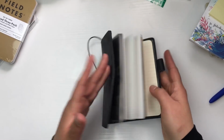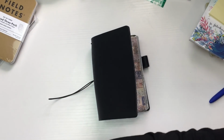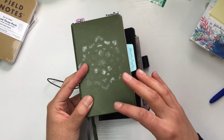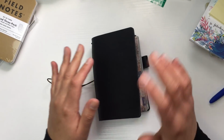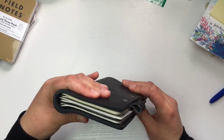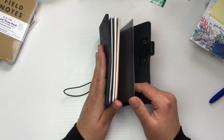But I'm thinking, because this is such a compact size, when I went down to the A6 for bullet journaling, I just learned so much and I was able to fill out the page, and I felt more comfortable with going bigger and then to a bigger size. So I'm thinking that this would be a great size to do some more artsy fartsy bullet journaling and just journaling in general on the page, because I can start small.